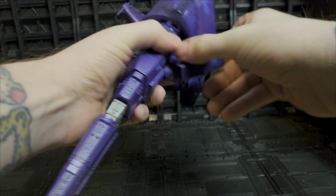Some really interesting things. If I just turn it over, I can show you the way that the stand connects in. So the stand actually here connects into the bottom. You unplug this, I'll show you on the transformation, and this becomes part of the figure, so it's not just balancing, it is actually there and in on the stand.